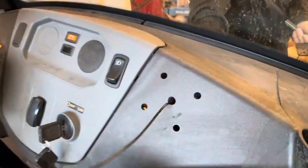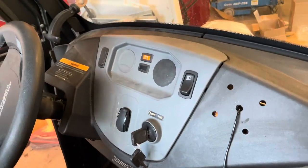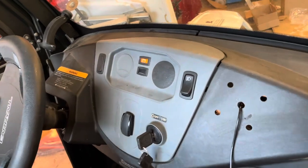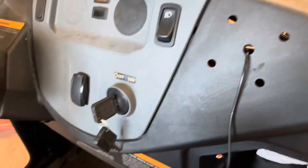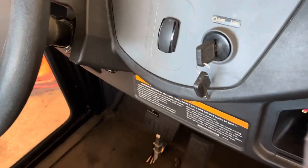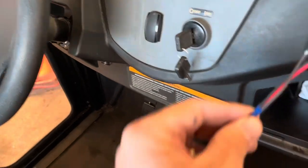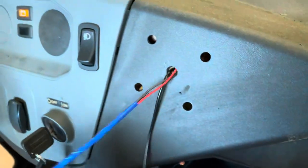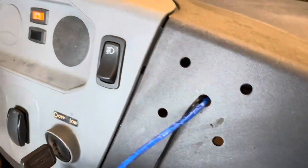catch that, make sure I have that here, and at the same time provide him with the harness here. We have the 3 wires here that are going to go through this way, so I'll feed that to him. Now that's in that side.